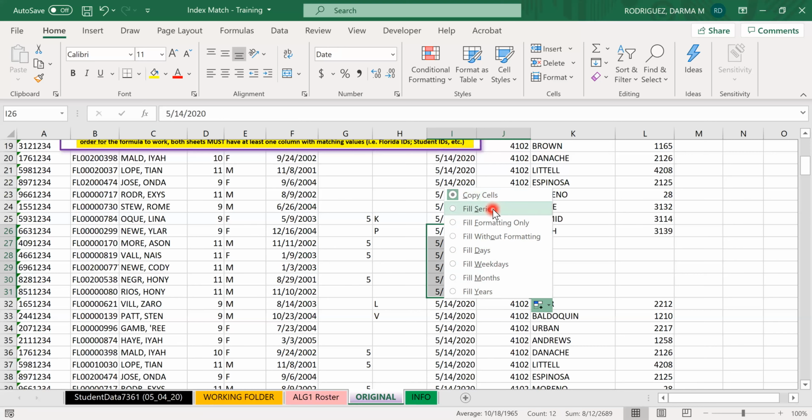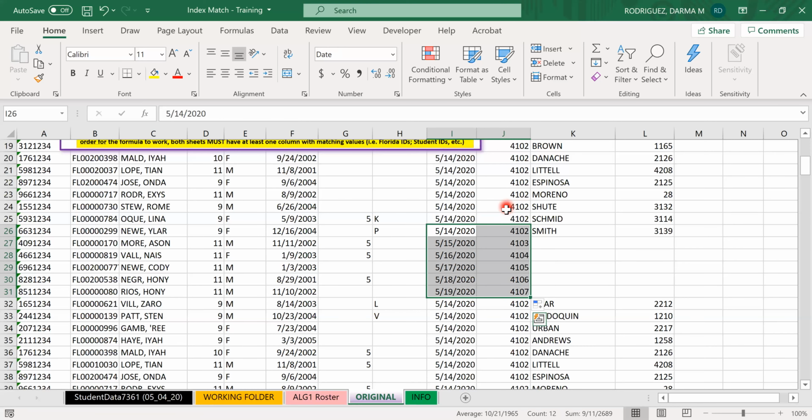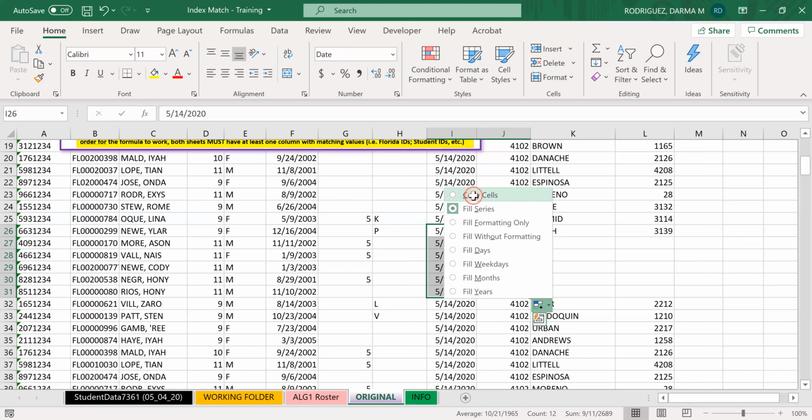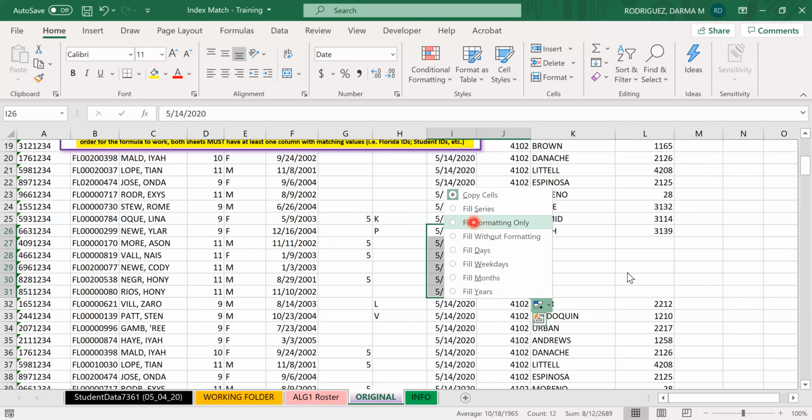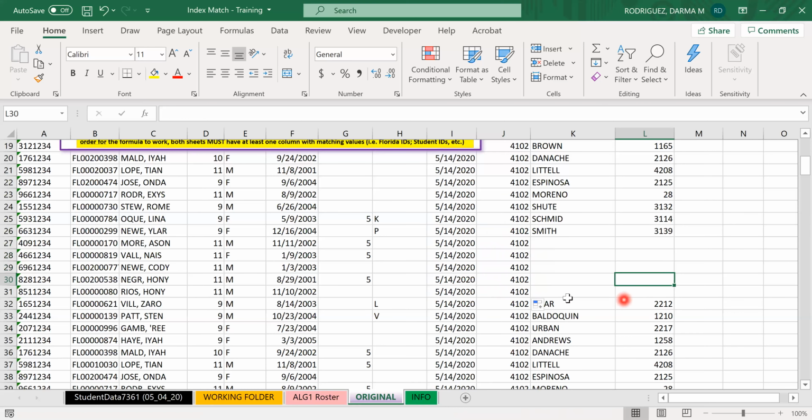But here you could toggle between the two, and you could say fill the series if it was a situation where you wanted things enumerated, or you can say just copy cells. In this case, we want copy cells. So it works the same way. You can either click, and as you go dragging, press the Control key to toggle, or you can wait and then just open this up and set the setting that you need.